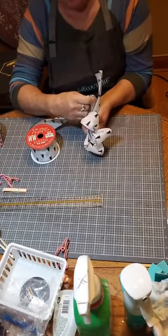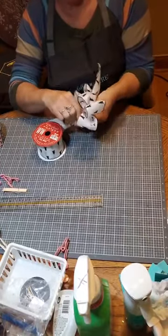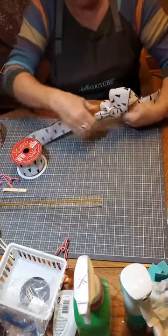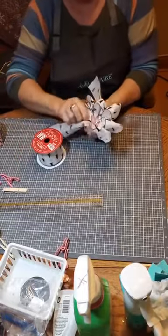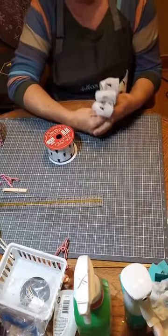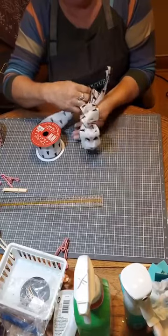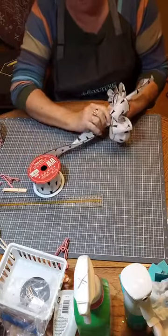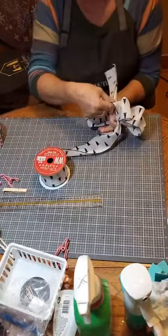I pretty much know where three inches is, so I go just a little bit past it. Pinch it, twist it. Go again: one, two, three — pinch it, twist it. Do one more — I do three loops at three inches. Pinch it right under here and twist it. Now you've got three on this side and three on this side with your little loop in the middle.